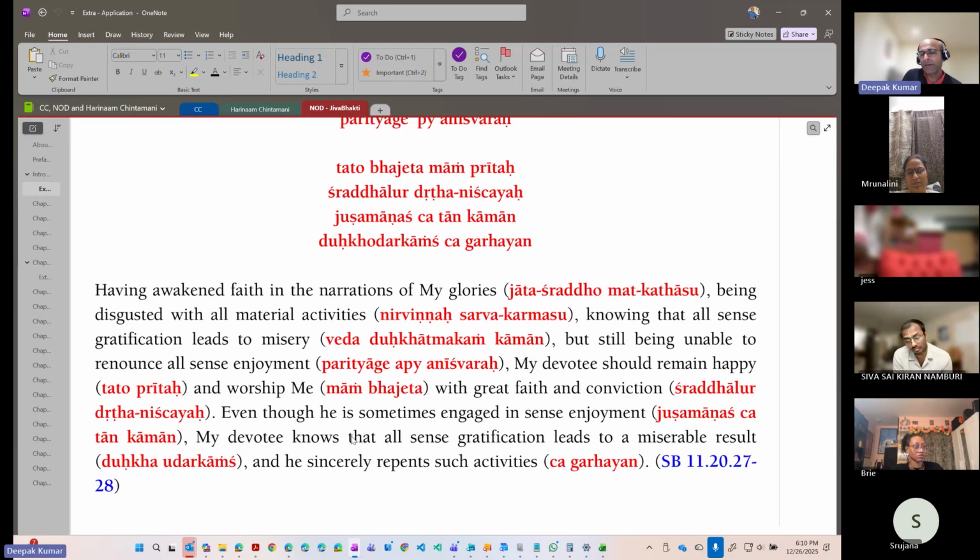Now, this is again something to think about. Whenever we are doing some sense gratification, do you know that, oh, this is sense gratification, and you repent? You feel bad? I should not be doing that, but still I end up doing that. What do you think? I can see Mataji is saying, yeah, yeah. So she does repent, so she is aware. So you are self-aware that, hey, this is a sense gratification I did, and I shouldn't have done that. You will agree with that.